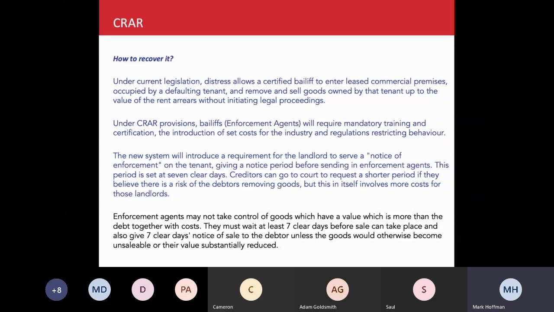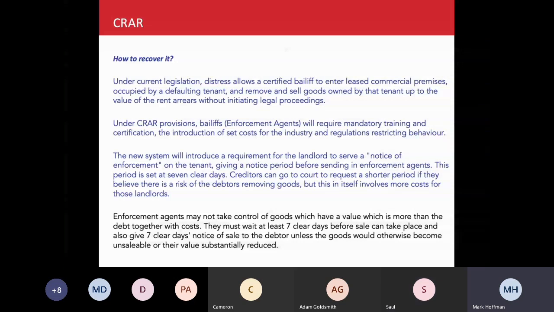Okay, so not fixtures and fittings. So, okay, there are TVs on the walls, yeah? Would that count as fixtures and fittings? Okay, fine. So the answer is yeah. You can't take items which are necessary for the operation of the business. Otherwise, how are they ever going to repay the debt? But in the example that I've given you, the TVs belong to the tenant. They are an asset of the tenant. They are not essential to the running of the business. Therefore, they can be taken.